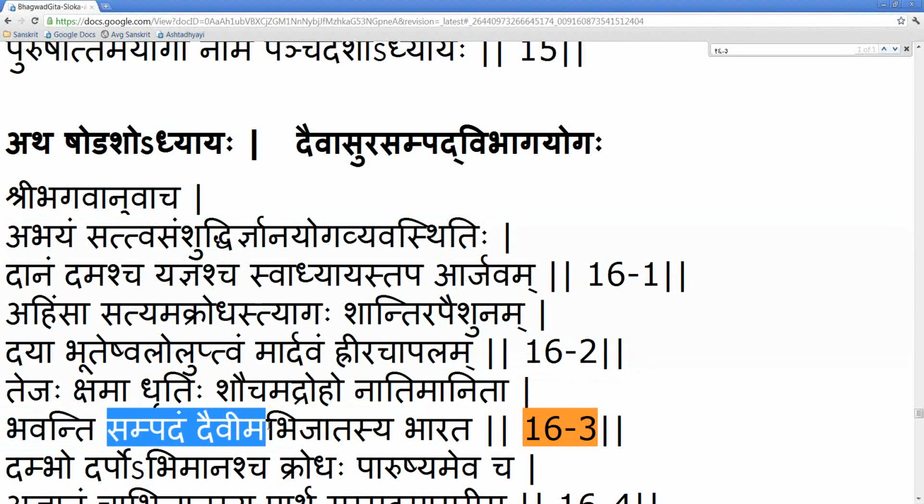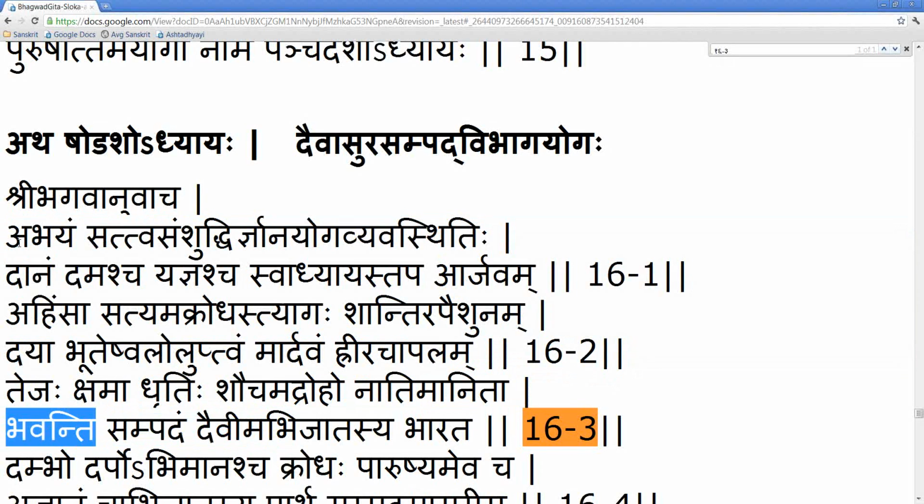Now how do we justify dvitiya? There is nothing here. Clearly, bhavanti is the subject, that is, these gunas. Then we only have jatasya bharata. This abhi over here is karma pravachaniyaha. This is abhilakshya jatasya. As the Bhashyakara says, daivim sampadam abhilakshya jatasya. So this abhi is sitting here without the connection with the dhatu. So there is basically an implied dhatu over there: abhilakshya. So this is in the sense of lakshana. So this also comes in.